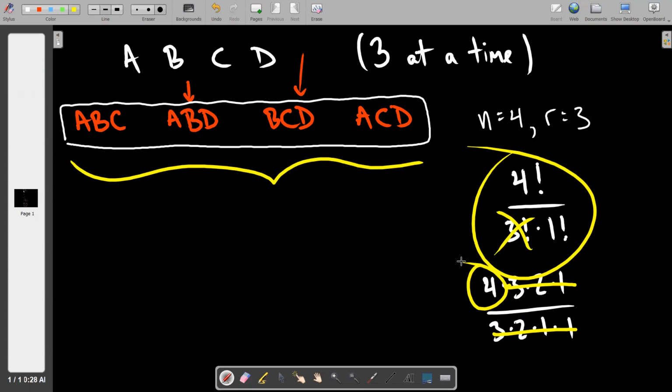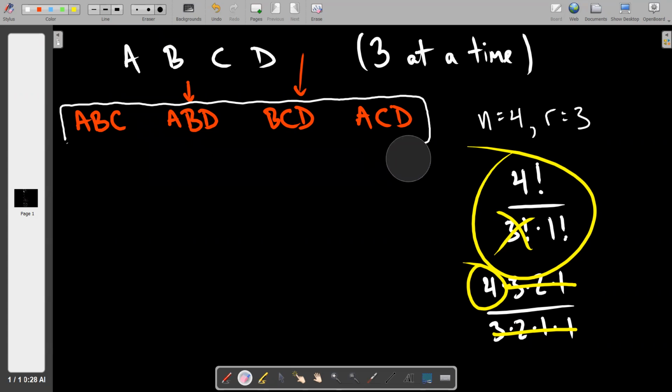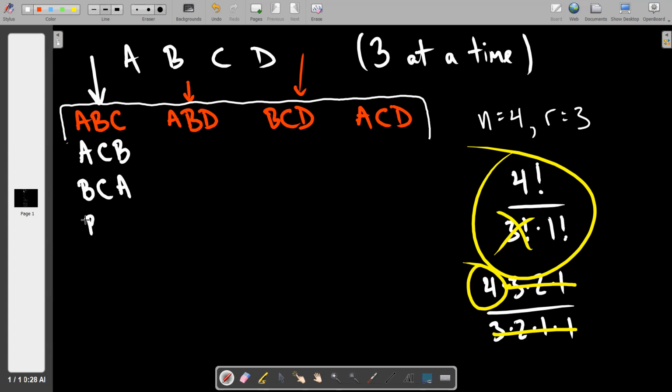I'm going to say this just because I won't sleep tonight if I don't. I was trying to get away and not say this because I see Luke falling asleep here, but I'm going to do this anyways. Can you guys help me right now rearrange these 3 letters and then we'll be done? I've got to sleep peacefully tonight. I'm going to put A first. Keep A first. ACB. Now I'd like all the ones that have B first. What are they? BCA. Now I'd like all the ones that have C first. CAB.